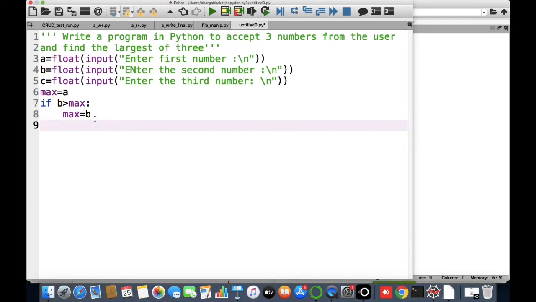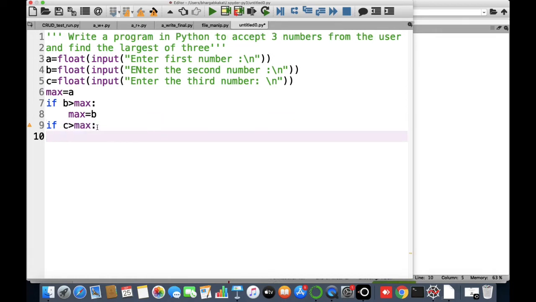Now, I'll give another if statement where I'll check whether C is greater than max or not. Even if the previous condition is true, so that max is assigned B, then again this condition will be checked whether C is greater than max or not.